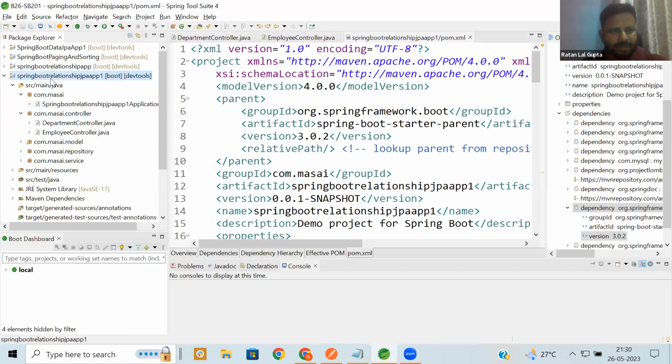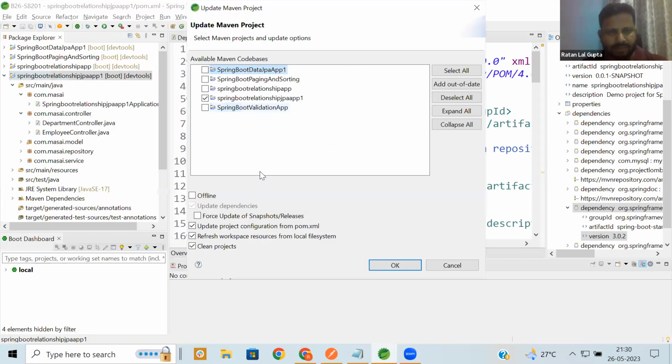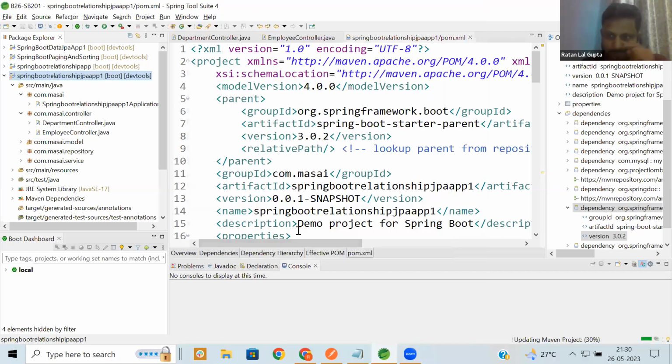Let me just update my Maven project. Maven, update project, force update. So it is downloading and updating the project. Cool, it is done.